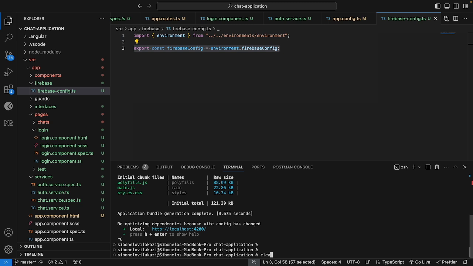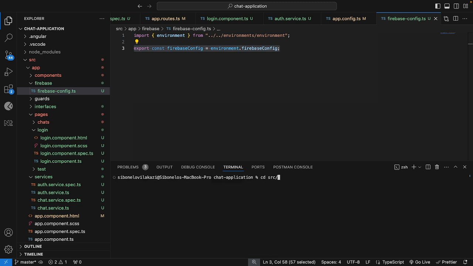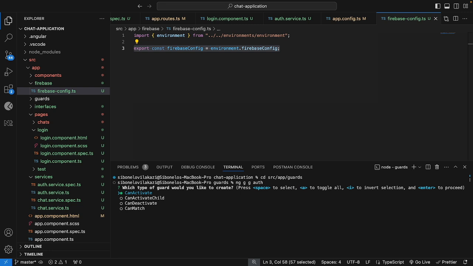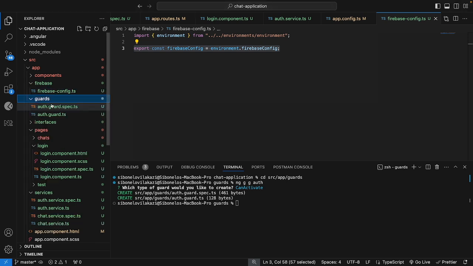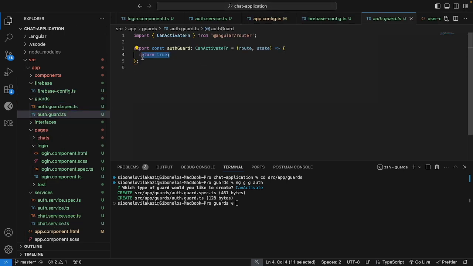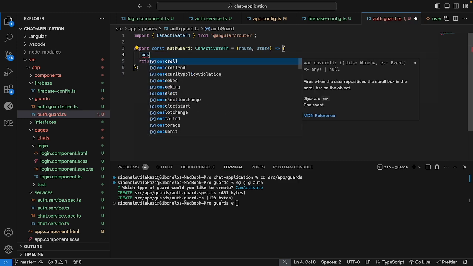So in here, I just need to clear, then in app guards, ng generate guard. This is just going to be for my auth guard. CanActivate. Okay. So in my guards, I've got this canActivate guard.